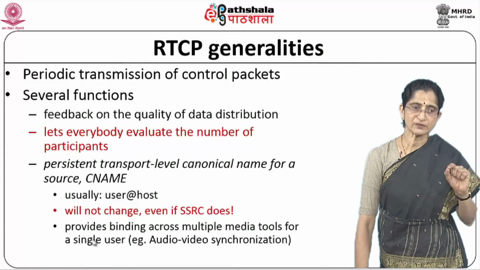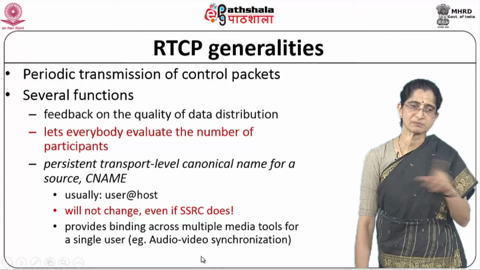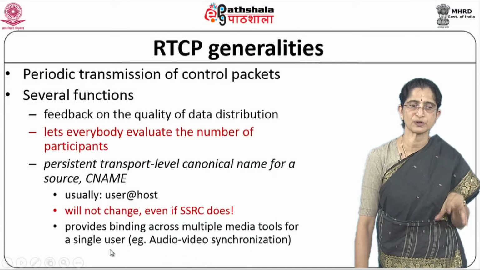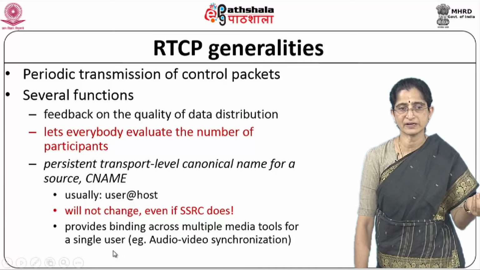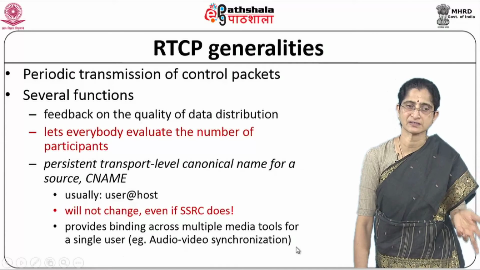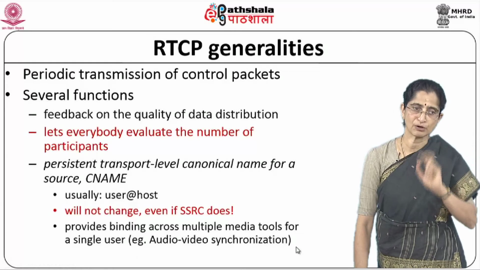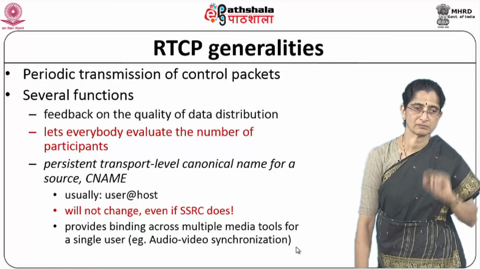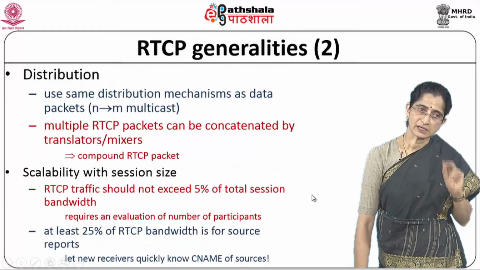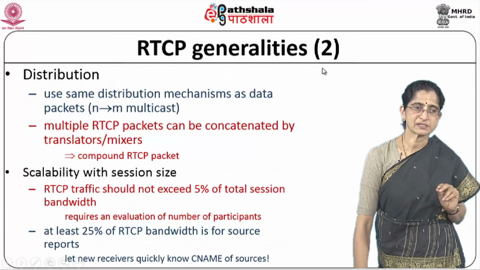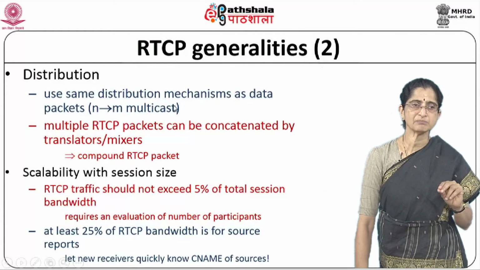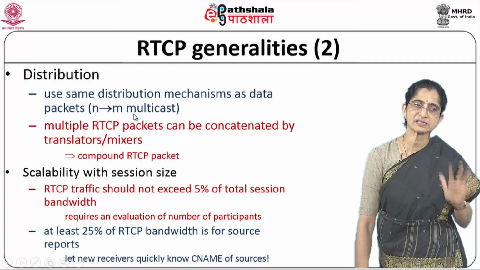So, it helps us to provide a binding across multiple media tools for a single user. When you have an audio stream that may have a different SSRC, and a video stream that may have a different SSRC, using the CNAME you will be able to connect that both these streams belong to the same multimedia application or tool.